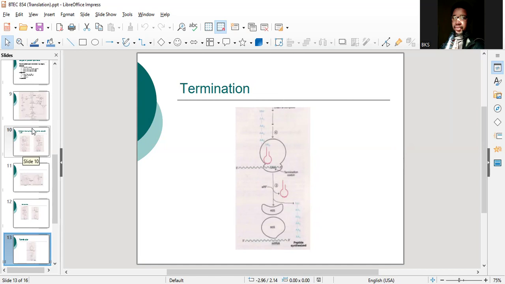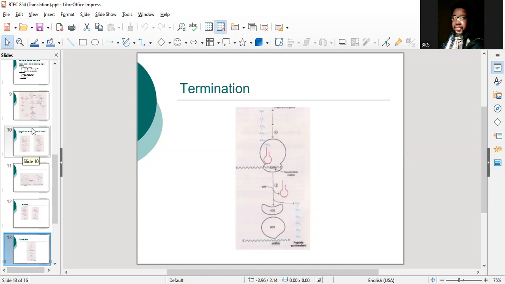The binding of the release factor will facilitate the binding of GTP, and this helps in facilitating the release of the newly synthesized protein with the help of peptidyl transferase. Once it is released, the newly synthesized protein is free. That is the end of the synthesis, and that will also trigger the release of the subunits. The 40S and 60S will be released, so the protein synthesis has been concluded.